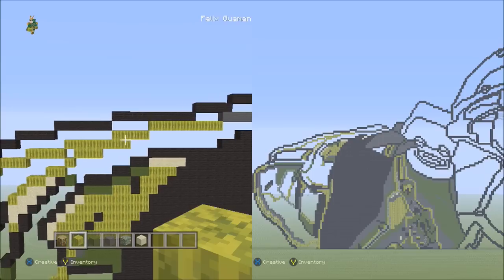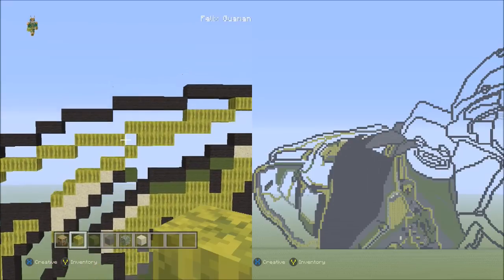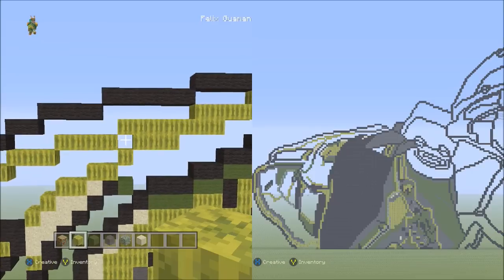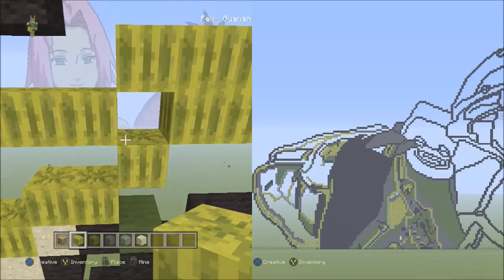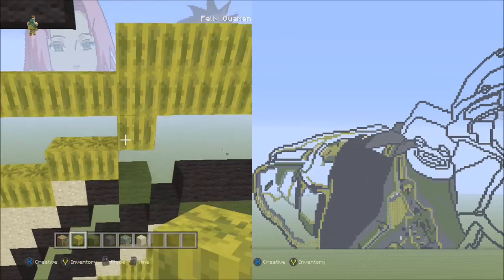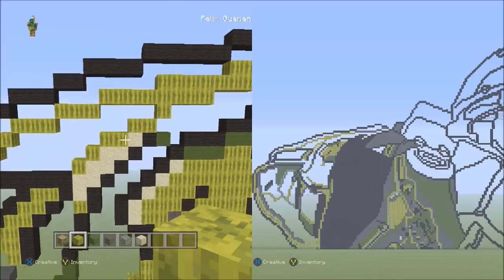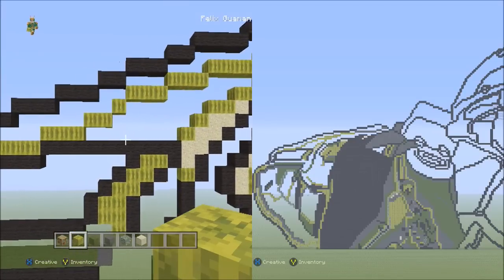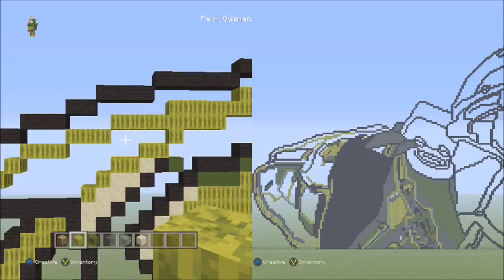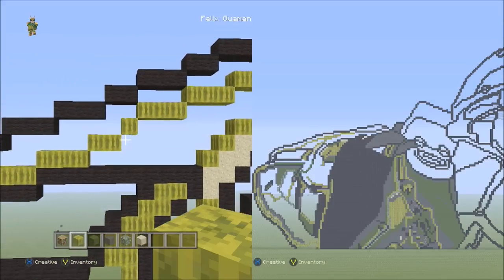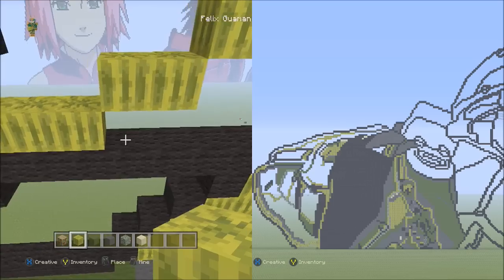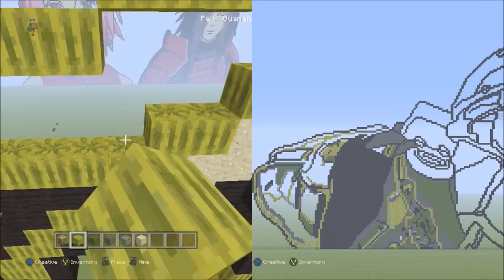Now we're going to move over here to the left, and we're going to fill in that small space there, that single space, with a melon block. So fill that in. Let's fly back a bit and continue moving to the left. And now you're going to fill in this single empty space here with melon block. So go ahead and do that now. Fill this in with the melon.